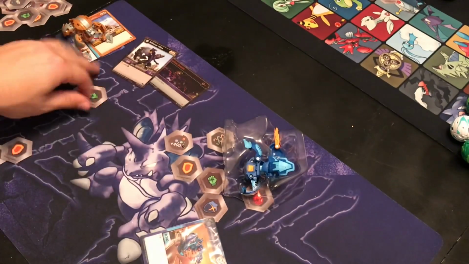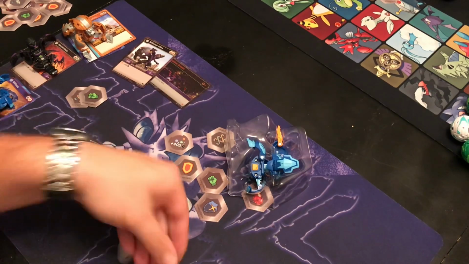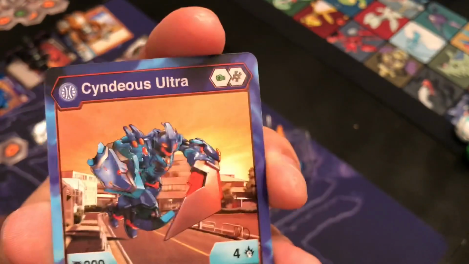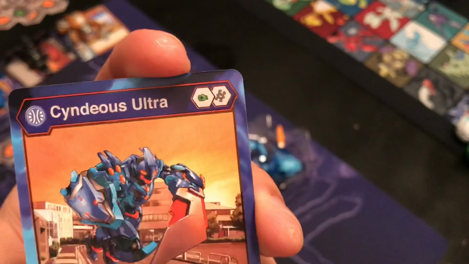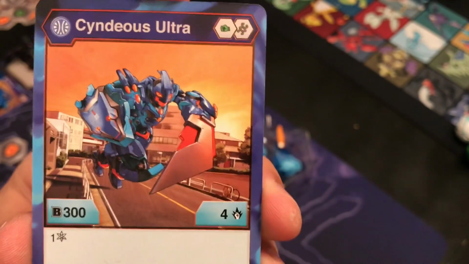But cool. Let's look at Hydras Ultra. Kind of had a peek at him. But so this is the Aqua Snellius Ultra. I love his design. This is the character that we know from the show, just blue. So we are familiar with his face a little bit. But 300B and 4 attack and then 1 frost.